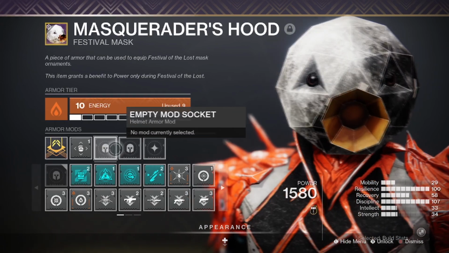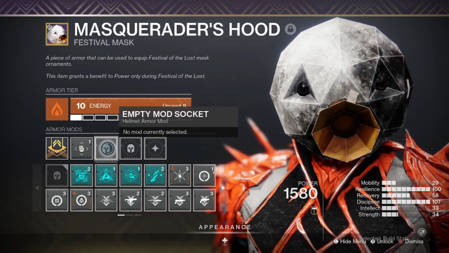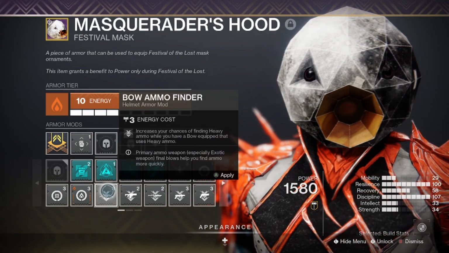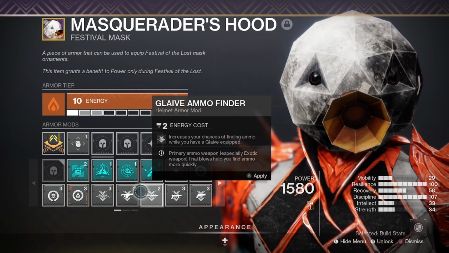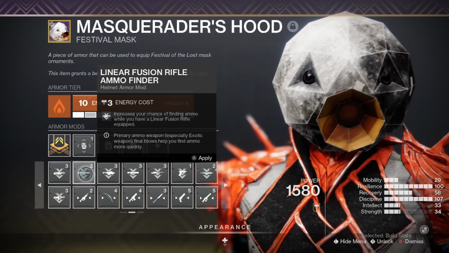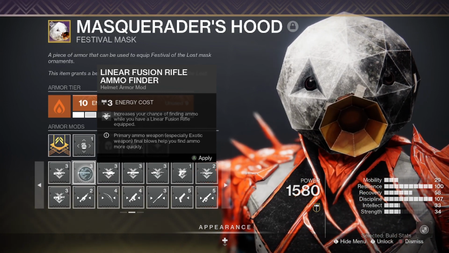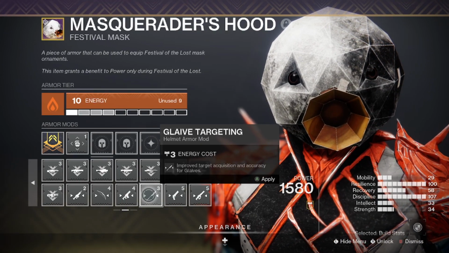The next 2 slots in every single armor piece that you have are going to be specific for that armor piece. So for example, right now we're looking at helmets, and they're going to be different mods depending on what armor you're looking at. For helmets, our main mods are going to be the ammo finder mods. These give you a higher chance to get more ammo drops for whatever you use. I like to use these quite often. I'm usually going to be using whatever my heavy weapon of choice is, which tends to be linear fusion rifles in the current meta. You want to usually use that as your ammo finder. That's going to give you more chances to get those drops. Do note that in PvP, you're going to be wanting to look at your targeting mods.